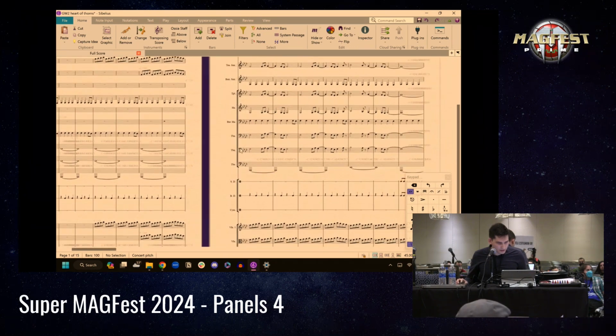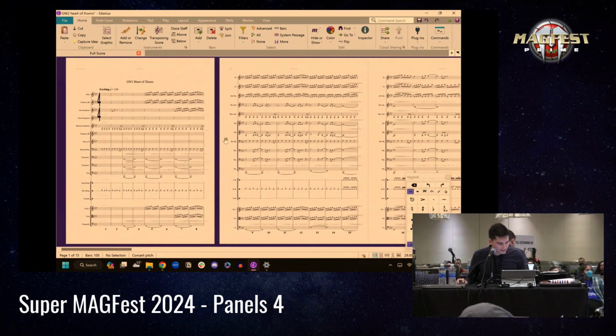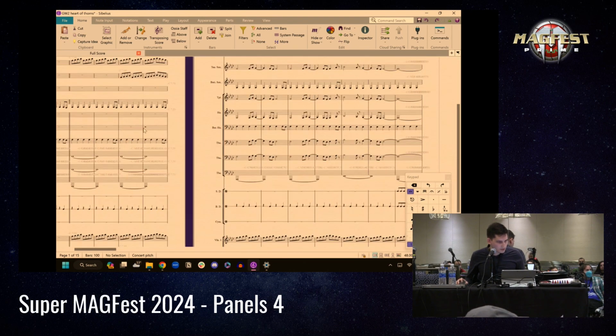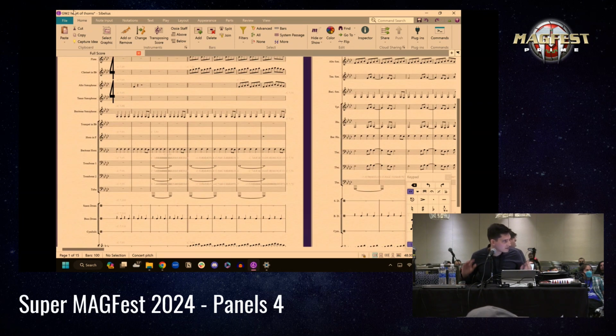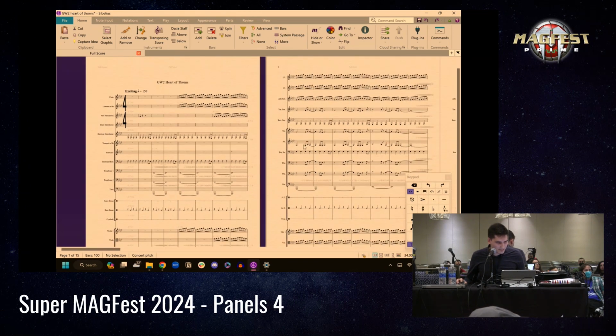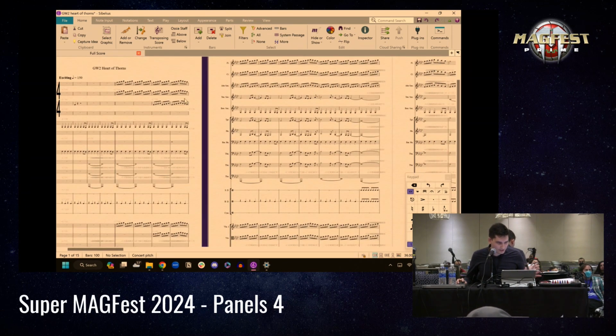What else? What else could be improved here? Double bar lines? Just think of the big picture, even not the details. Double bar lines are great. This looks like a phrase start. I'd have to listen to the music to know for sure, which we're not going to do, but sure. Well, I'll try to. I know it's going to be hard to see the resolution and all that, and when I'm working, there's going to be a lot of zooming in and out. But even looking at the big picture of the score, is there anything that feels off?